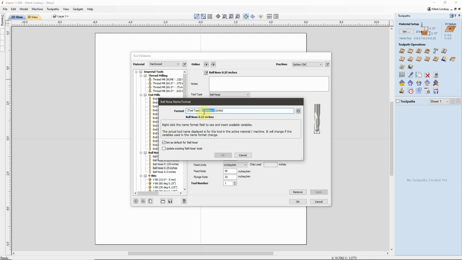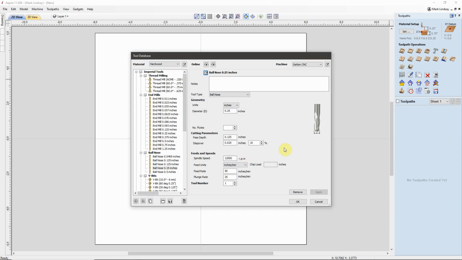Just select that bracket, the word diameter, and then this bracket. Then right-click, geometry, diameter fraction. And the name changes to that fraction. All it's basically done is added the vertical line and a capital F within those brackets. But it's going to display it in fraction rather than in decimal. Now I don't want to make that change, so I'll click cancel, and that change was thrown out.